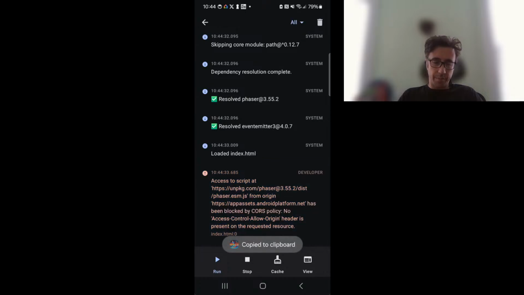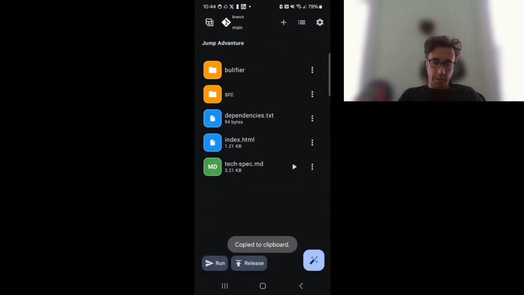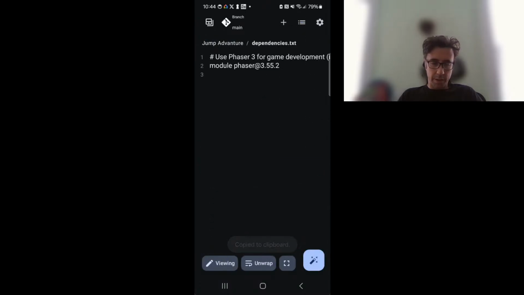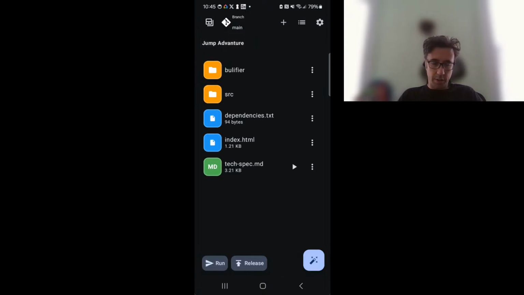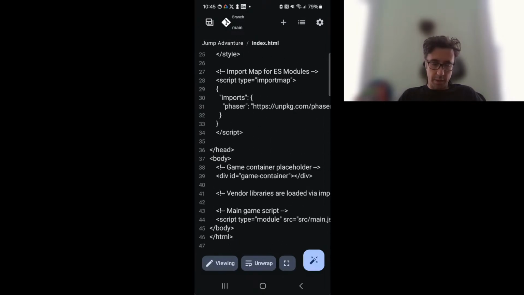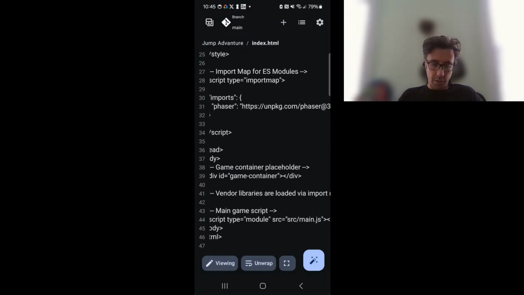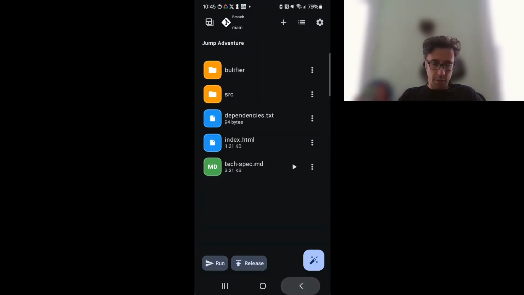Okay, let's look at the dependencies. It's using Phaser and inside index, it's using our source. Yeah, so it looks fine from that perspective.